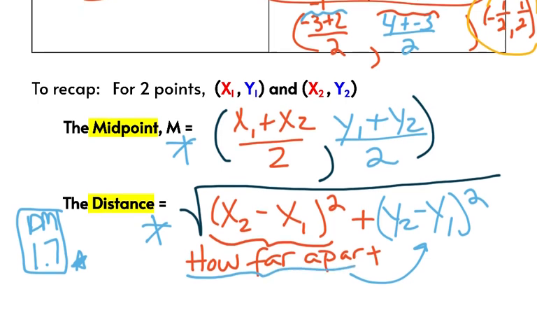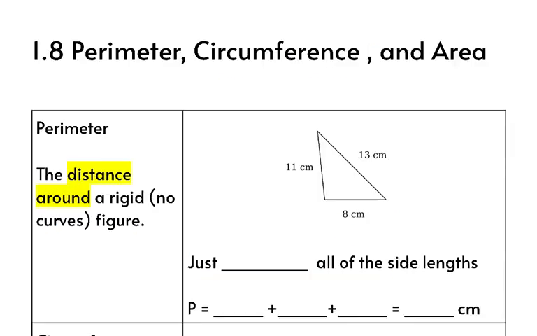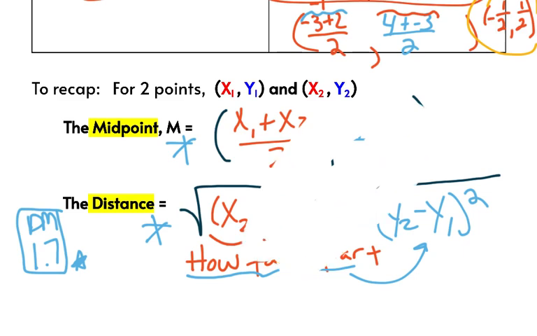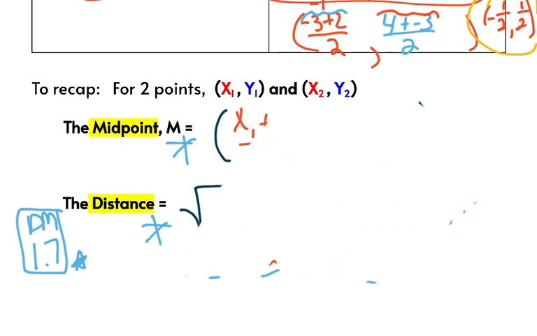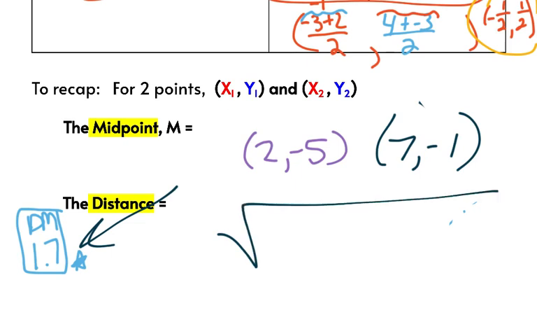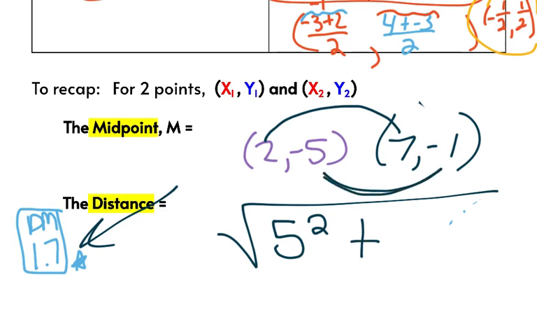I want to talk about that just a little bit. Those of you who think you're going to do the distance formula the shorter way, if Delta Math gives you these 2 points and you are asked to find the distance, what I do need to see on your sheet of work, your Delta Math supplement, is a root. I need to see you asking yourself how far apart are these 2 numbers, and I square it. Be careful with how far apart these are. They're not 6 apart. So that's where you have to be kind of careful.